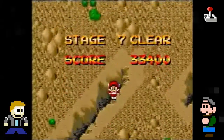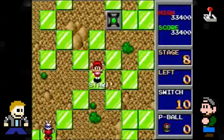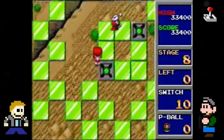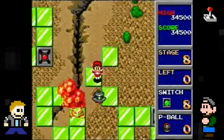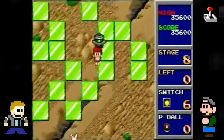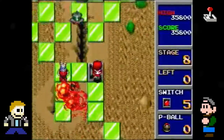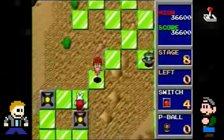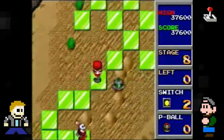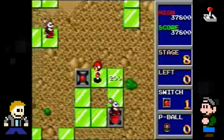How far have you gotten in this game? You said you'd almost beaten it but now we see level 28 and you haven't gotten close. By the way, the Balos Grid has 33 levels! We were completely wrong. Have you died yet? Yeah, once or twice. Is there a game over? There are continues but once you run out you're done. I'm glad they don't do that anymore. Games used to be designed to be harder so when you rented them at Blockbuster, you'd have to re-rent and eventually buy it.